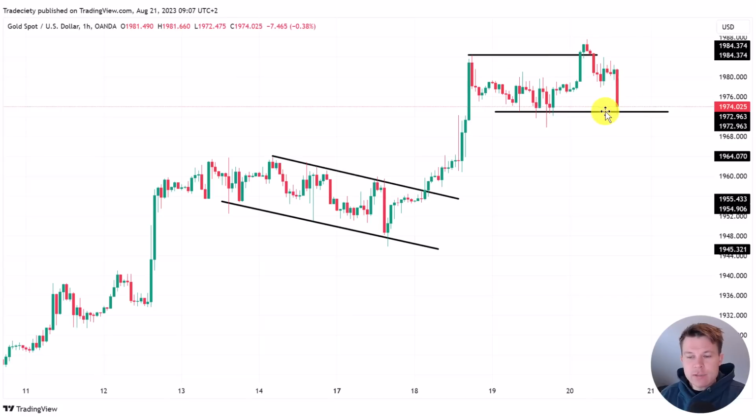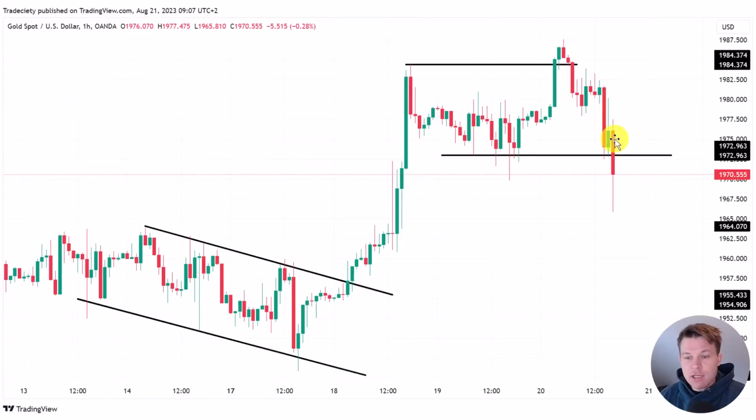So at that point, I would say it's a little bit more likely that we're going to see a bearish play, especially now, just a few candles later, the market broke out. And how did it break out? It broke out with a lot of momentum. The last 3 candles here showed a lot of bearish strength with the liquidity grab or with the fake out here. This makes a bearish play much, much more likely.